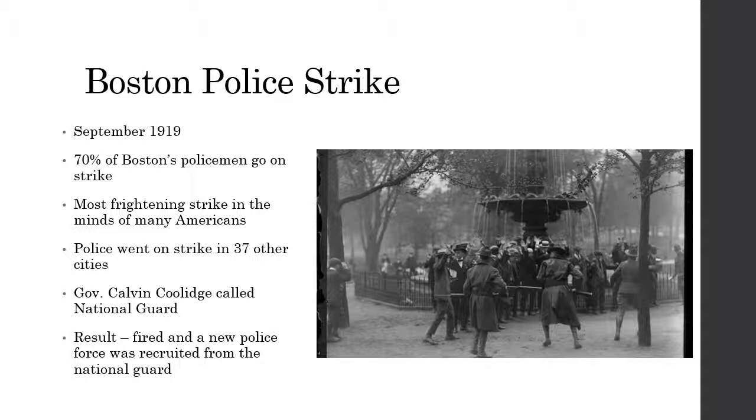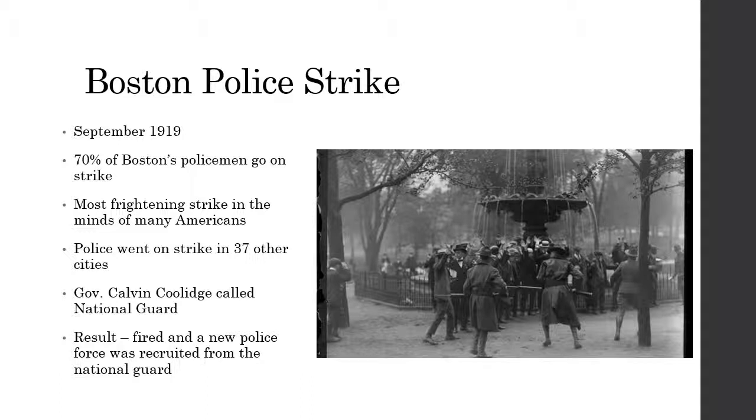They had been working extremely long hours, in some cases 70 to 90 hours a week, without overtime pay and without pay for certain duties like parade duty. In many cases, this is a return to Gilded Age policies. The strike grows out of hand. It comes to include 37 other cities, and in response to this growth, Governor Calvin Coolidge calls in the National Guard to put down this police strike.